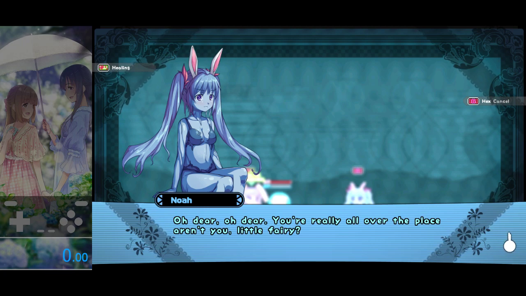And then after that, make sure you're also charging your charge shot, and as soon as Noah disappears, I'm going to do the same thing. I'm going to do a charge shot into a rev 3, and as soon as I finish the rev 3, I'm going to buffer a jump over Alius. So it's a little bit hard to explain, but I'm going to keep a lot of notes on how to fight bosses properly in the description, so you can follow along. But basically, charge shot, Noah speaks, rev 3, Noah disappears, charge shot, rev 3, jump over her. Buffer the jump over her.